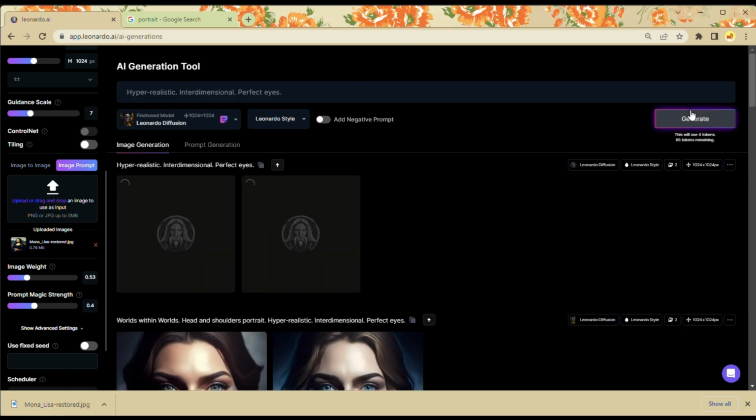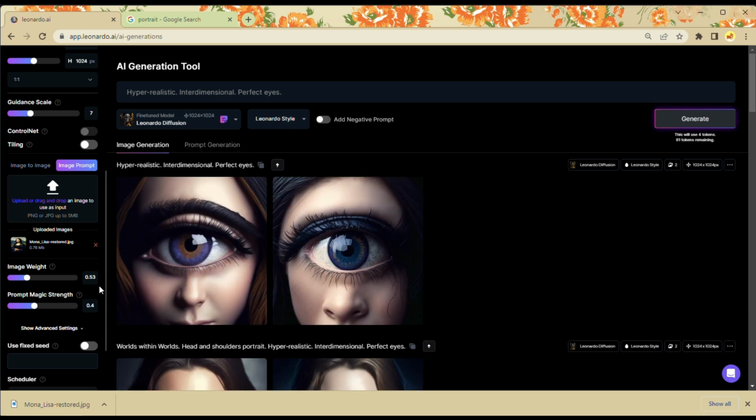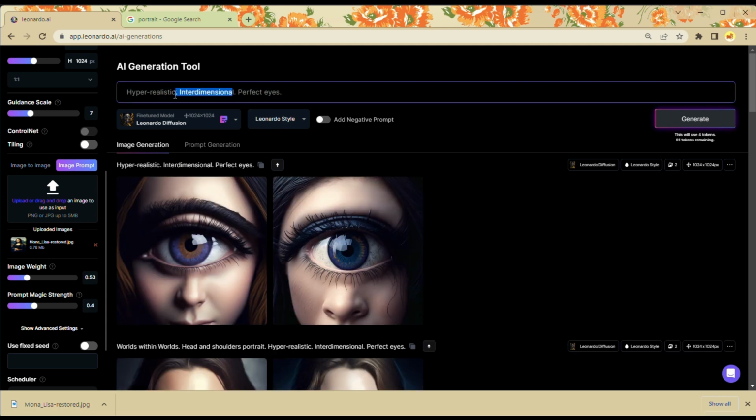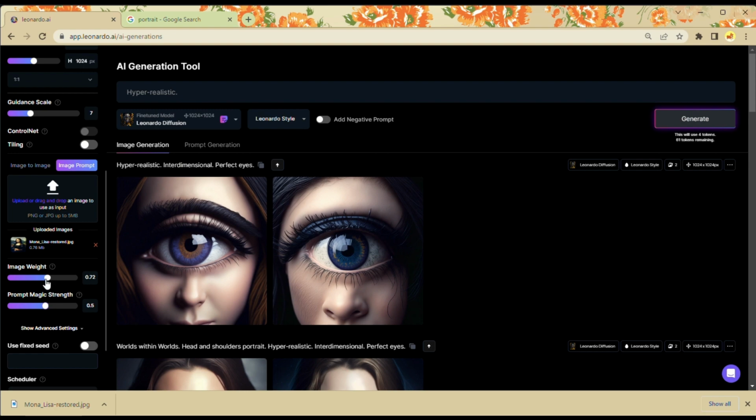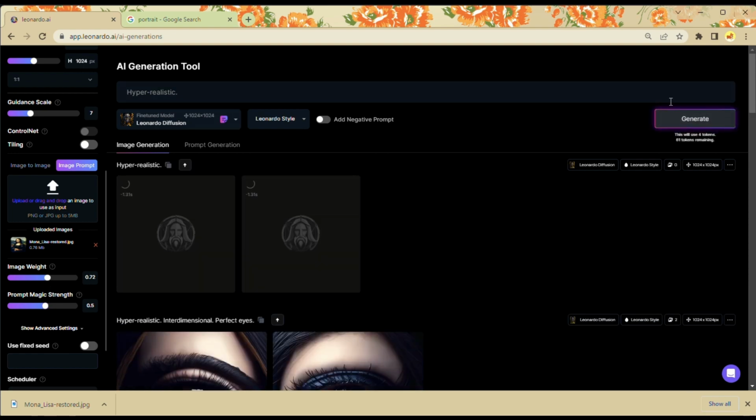So I just keep on generating the image and then modifying the prompt so that I will get the image that I like. So for example, this one only shows one eye, which is not good to look at. It's like a mutation.